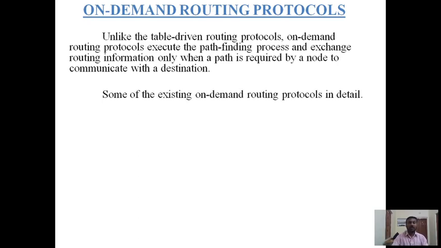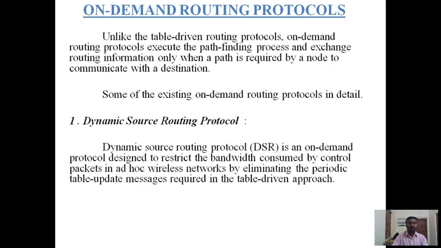Now some of the existing on-demand routing protocols in detail. First one, dynamic source routing protocol. Already we discussed there are 7 different routing protocols. In this video, first we are going to discuss the first 3 routing protocols. In that, the first one is dynamic source routing protocol. What is meant by dynamic source routing protocol?